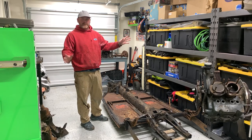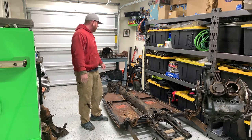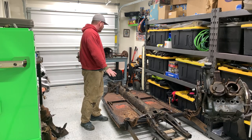I ended up just shifting everything into my first bay here, where I generally just do engine work. It's kind of my clean room slash storage. Got this pan in here out of the way.